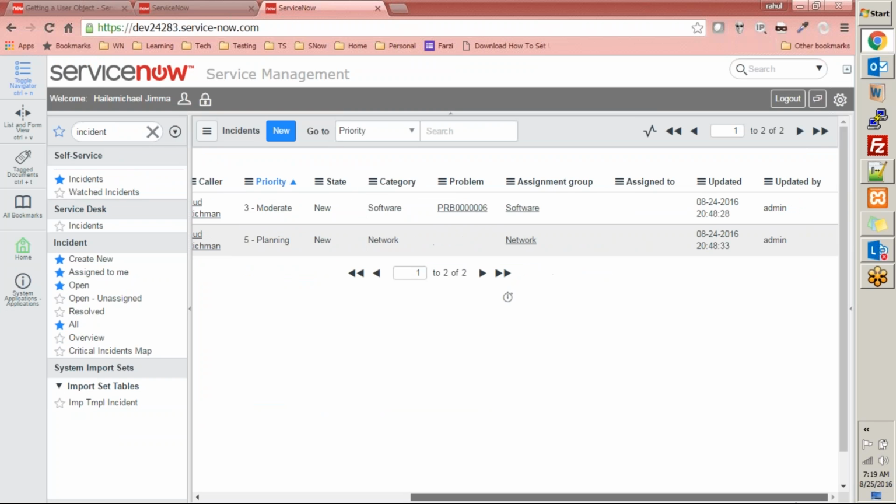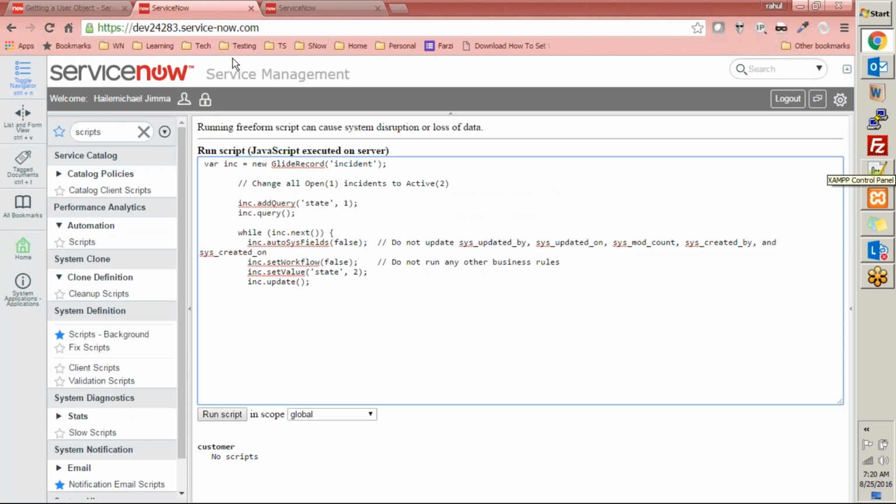Now let's assume that there's a situation where you want to update the record, but you do not want to update the history records. Meaning, you just want to update these fields, but since you are doing this manually or using a script, you do not want to play with this updated field. You want to maintain the earlier timestamp, which was actually done by some other scripts, but at this point of time when you are going to update the records, you forcefully do not want to update these update fields.